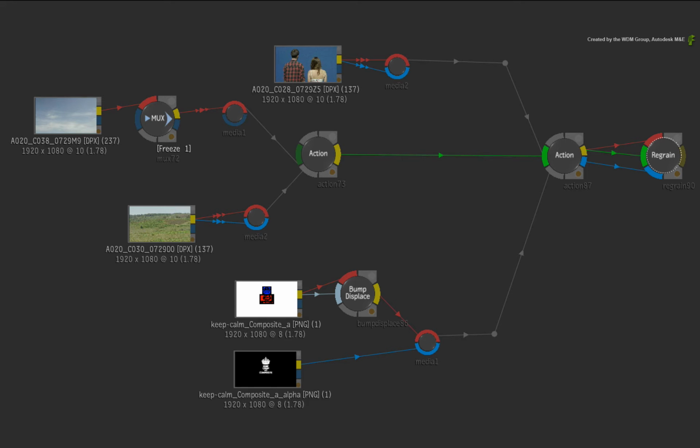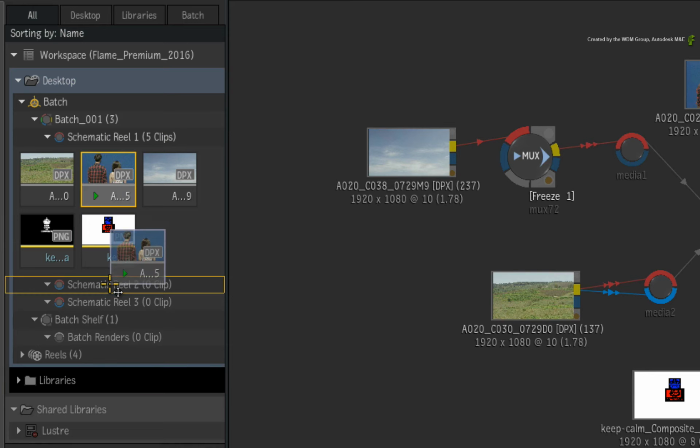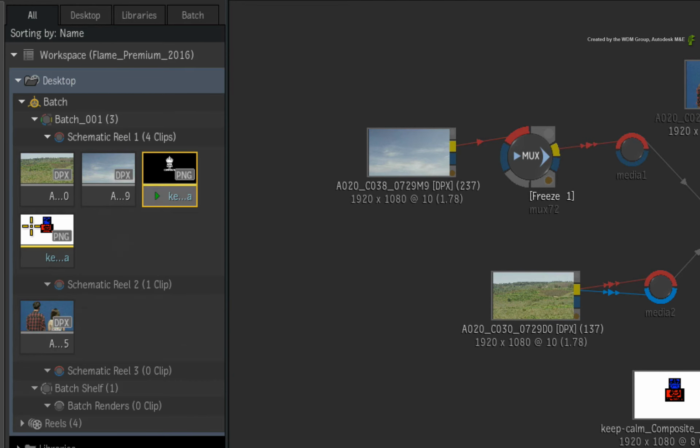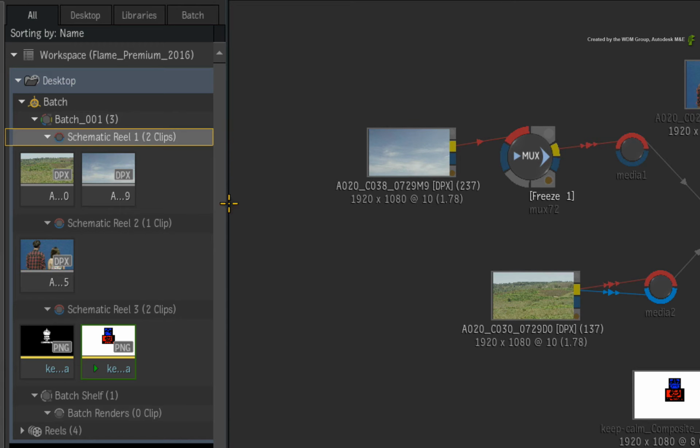So even though flow graph representations are typically flat, you can use the schematic reels to classify and organize your elements within the composite. One schematic reel could be live action, another could hold render passes. In addition, when you import any files containing images or textures through the Action Import node, a schematic reel will automatically be created to host the media.